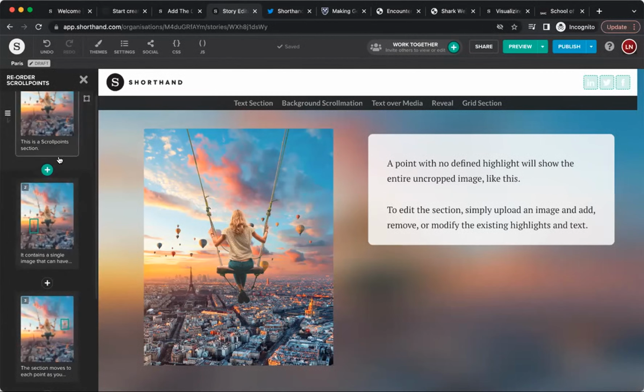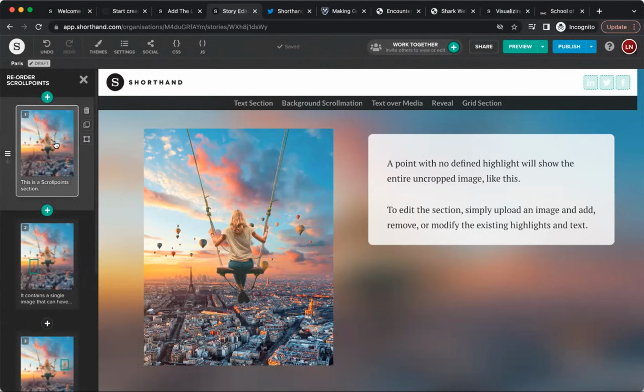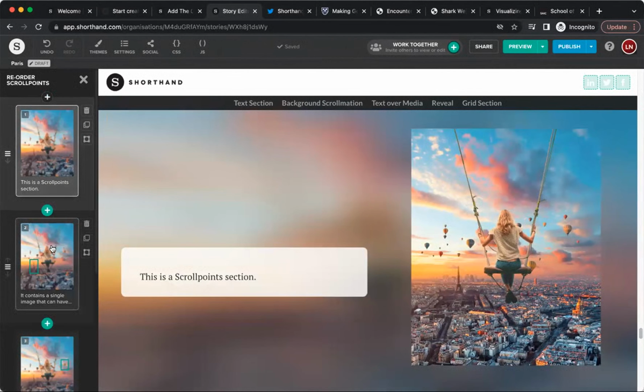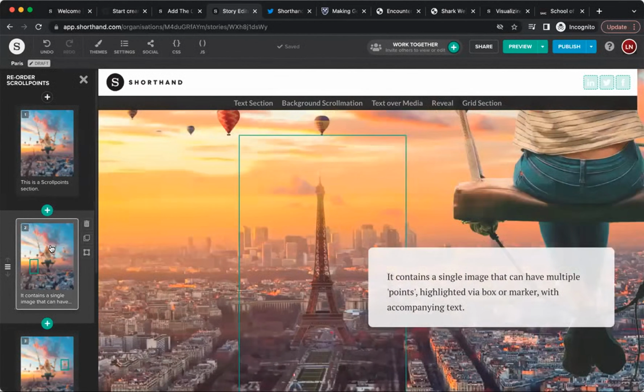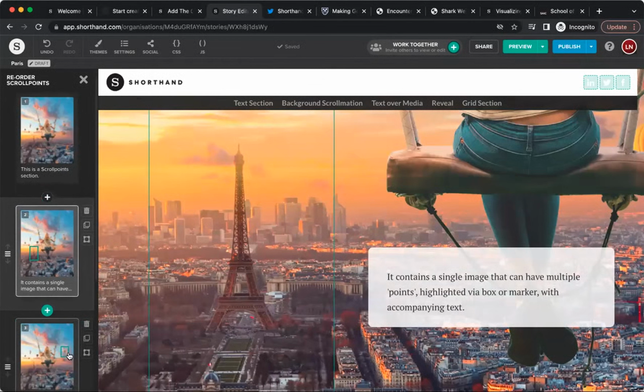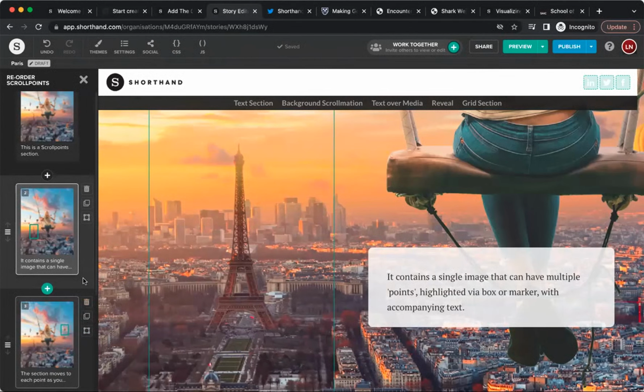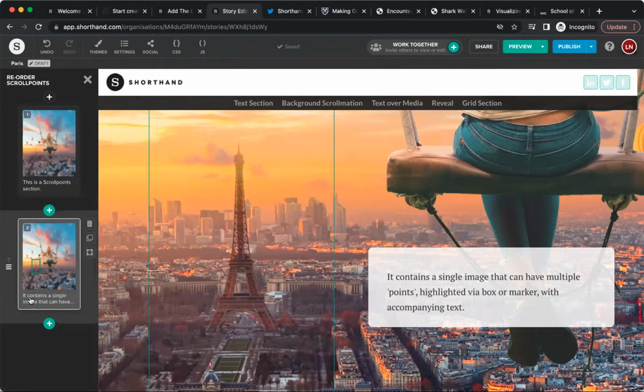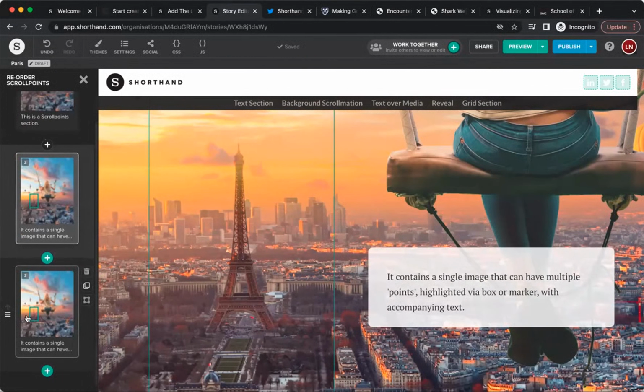And then maybe, the first one by default is the full view of the image. The next one will be that first point that's selected. So what I would do, if you want to delete out all the other options here once we've uploaded our own image, is make a copy of that scroll point. Once I've set the sizing of the point that I want and I make a copy of it, it's going to add it to my list here.